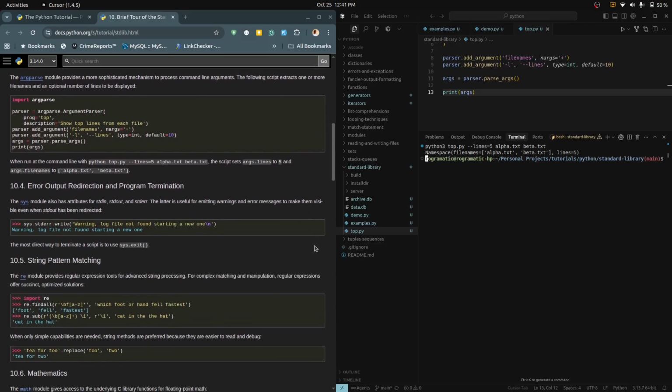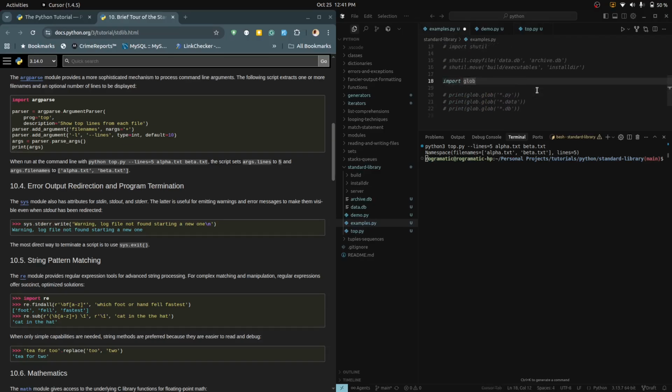The sys module also has attributes for standard input, standard output, and standard error. The latter, which is the standard error, is useful for emitting warnings and error messages to make them visible even when the standard out has been redirected. So let's see an example of that. Come back to our examples file here and comment these ones out.